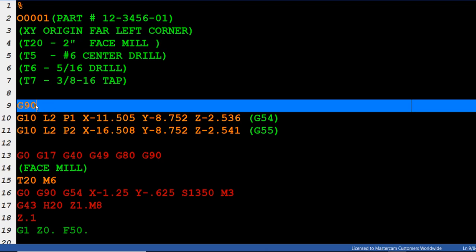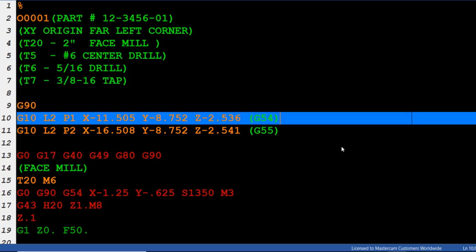If for some reason the G90 is not commanded before the G10 line is read and the machine was left in the G91 mode, these numbers will actually be added to the existing numbers in these work offsets. So you've got to be real careful when you write a G10 line. Make sure that you have a G90 active before these numbers are read. You could put that G90 right above the G10 lines, or you can put it on the same line with the G10 line. Whatever you prefer, as long as it's called, it's modal, and it will stay active until it's changed.